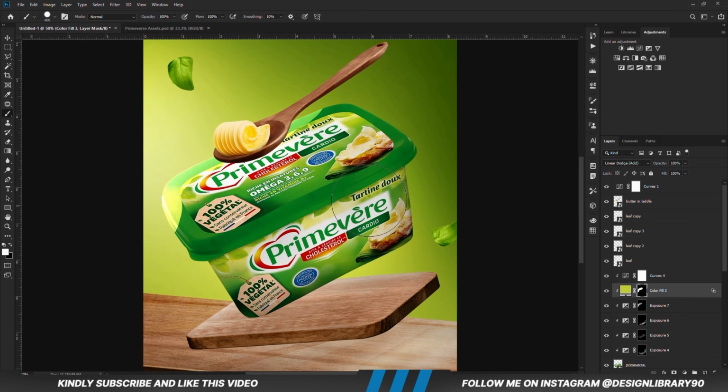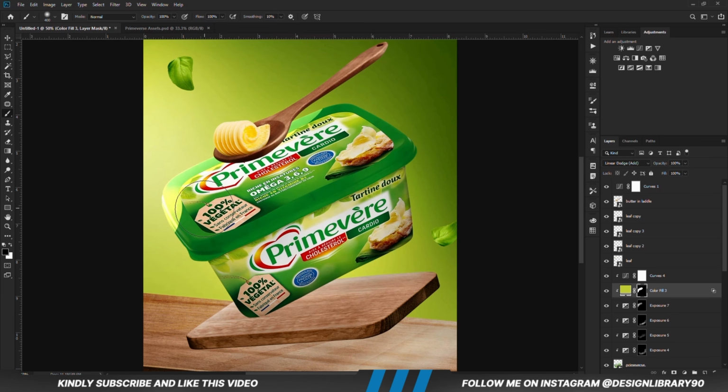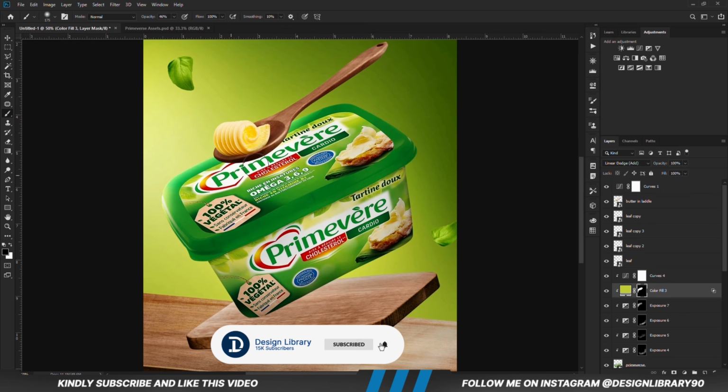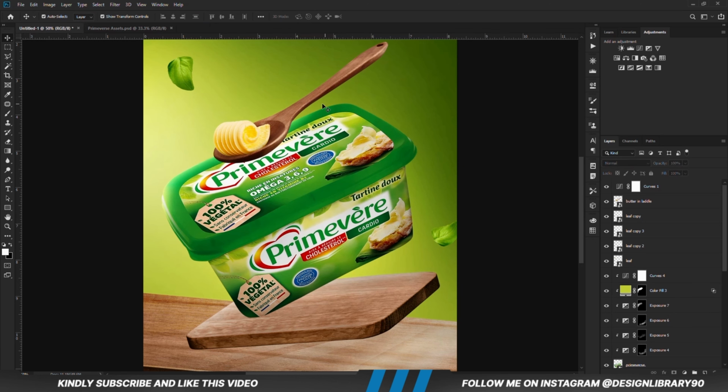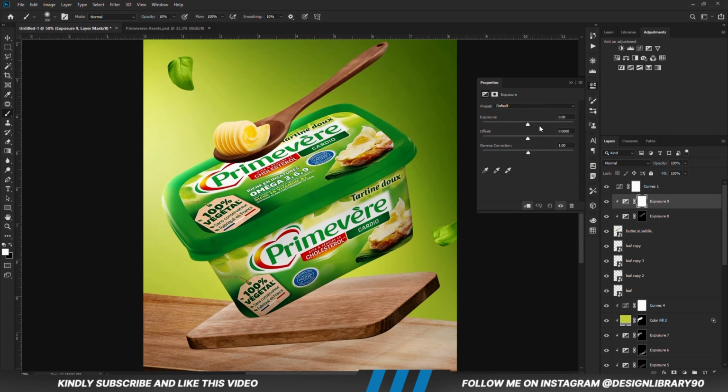Now we are going to right click and set hardness back to 0, foreground is set to black now, and we are just going to erase just this way. We are just going to be erasing this way by painting. With the layer selected, we are just going to repeat the same process for painting shadows and highlights. So we are going to speed this part.